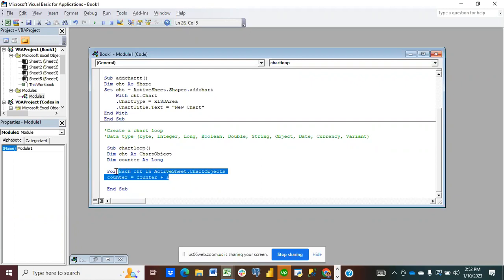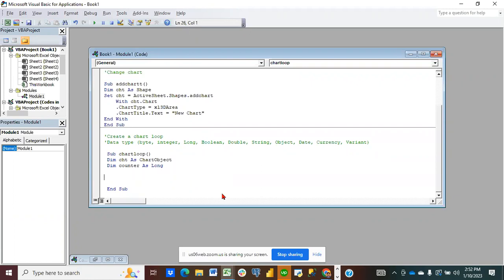Sorry, before we insert this, when you finally declare your counter as long, we need to move over the end chart and put your next chart, next sheet. That is only when you can now come and say, for each of the charts, for each of the sheets, I am telling you to work in the active sheet's chart object.